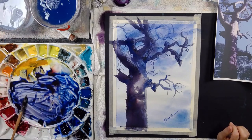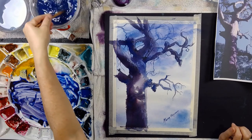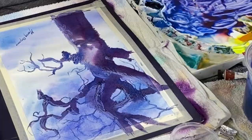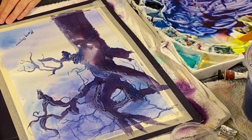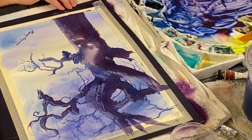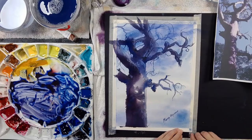Wash my brushes. Staring at it to go, oh, is there anything else I could do to improve it? Nah, I think I'm gonna say that's done. This one is, that's enough. I'm just going to take the tape off, and I think I need to go and have a cup of tea.